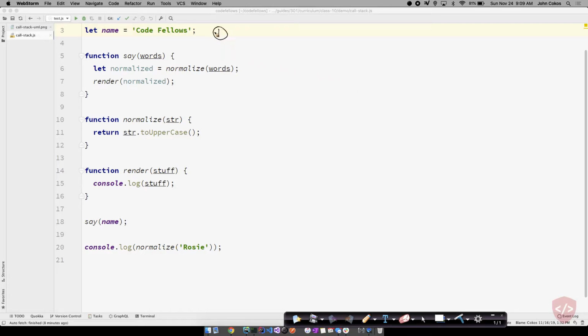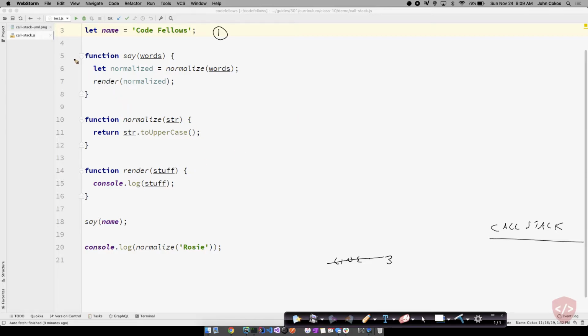So this is 1. So I would say on the call stack, let's draw the call stack here. So the first thing that happens is the let name. Actually, let's put line 1, or line 3. That's the first thing. It goes onto the call stack. Does it execute right away? Yes, it goes on and it runs immediately and it pops off. So it's on and it's off because it just sets a name and that's all that it does.